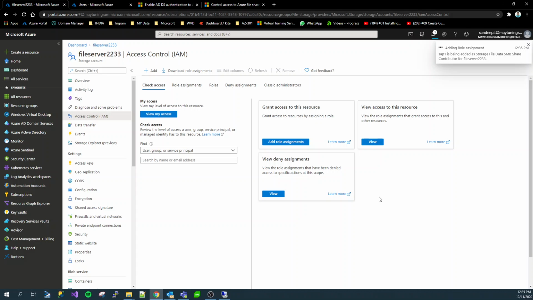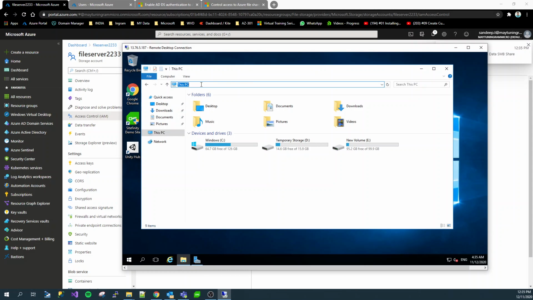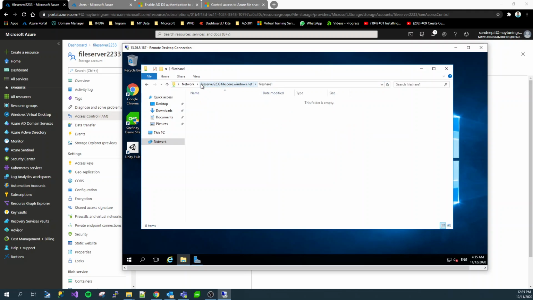Let's see whether it works. We have added it. Let's go back to my machine, file share. Now it's working fine. That was a mistake we made. After adding the permissions on the storage account, we are able to access it.